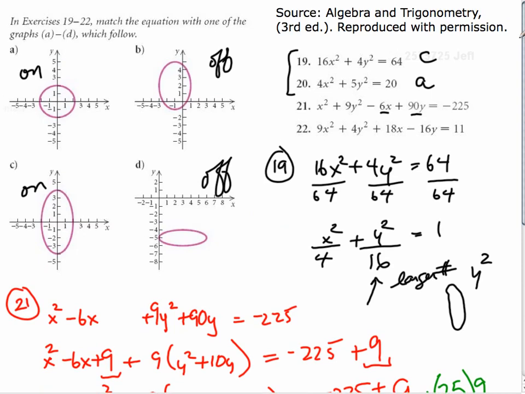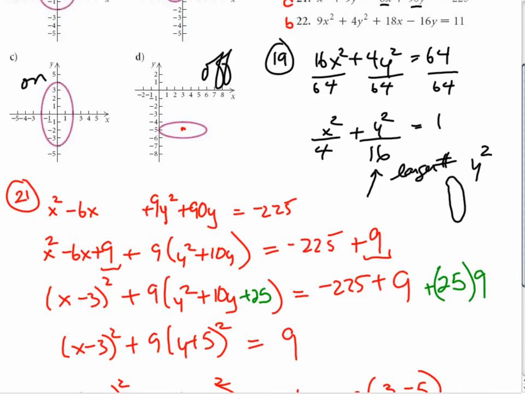So let's go up and see if we match one of those. We have 3, minus 5. Hey, that looks to be about the center, and it's on end. That's good. This one here, the center would be minus 1, 2, and I'll bet if you did this one out, that's what you would get for the center of that ellipse. So 21, I'm picking D. So this one here has got to be B. Hopefully that helps you out in determining which of those equations it is.